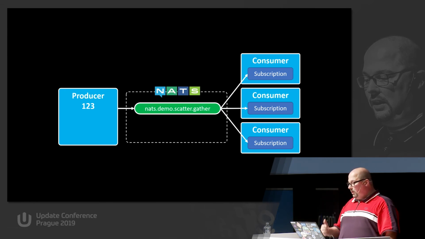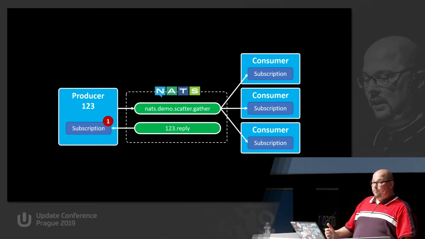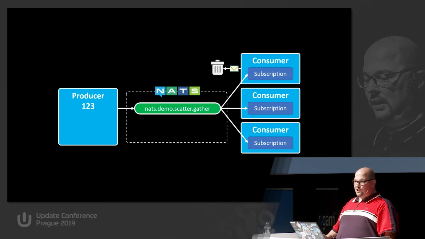and the other ones I want to discard. Well, that's very easy to build, because just as we saw with request reply, I create a temporary subscription on a temporary subject, and I send it in the reply field in the message. The first consumer that responds, I will pick this response, and then automatically this subject and the subscription are discarded. And if any other consumers send something back, NATS will just discard this. So this will not be a dead letter queue or an error or whatever. NATS will just discard this message.